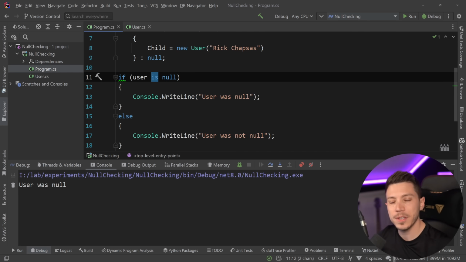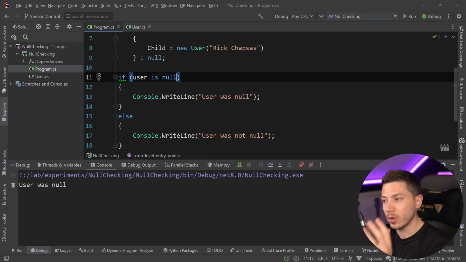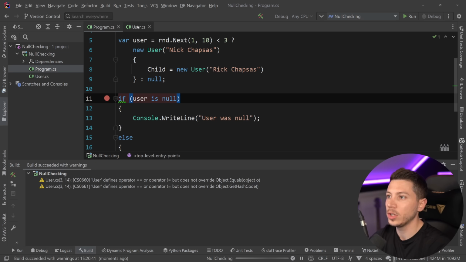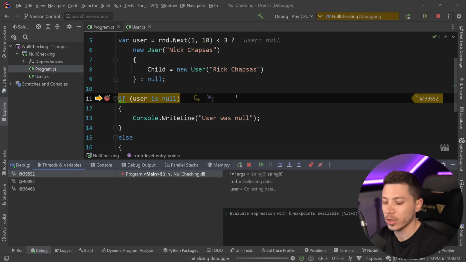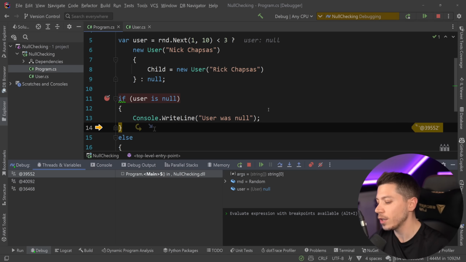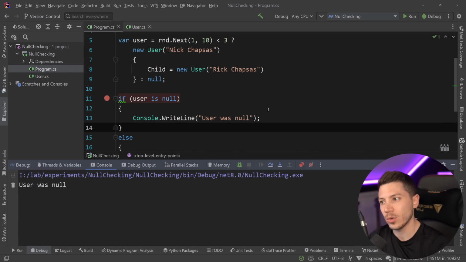The compiler has gotten a bit smarter. But if you want to do null checks because you want to check that the reference is null, then that's what you do. And if you do that, and actually I'm going to debug it, you're going to see that the equals operator is again not actually touched. It doesn't go through there. It just completely ignores it and works the same way as the reference equals.